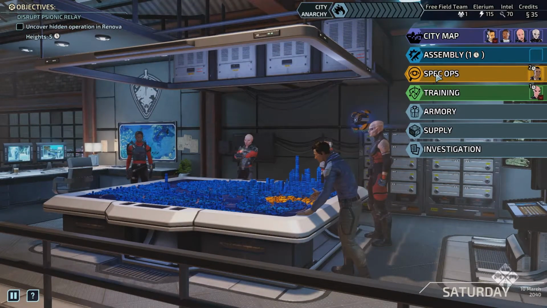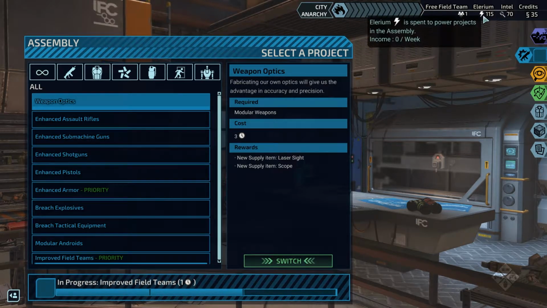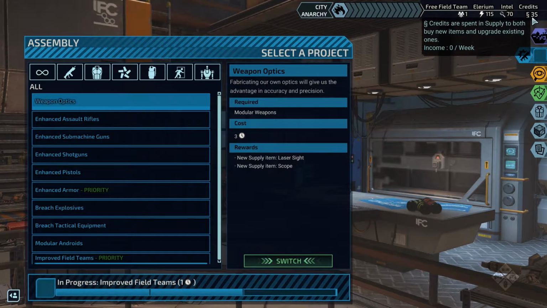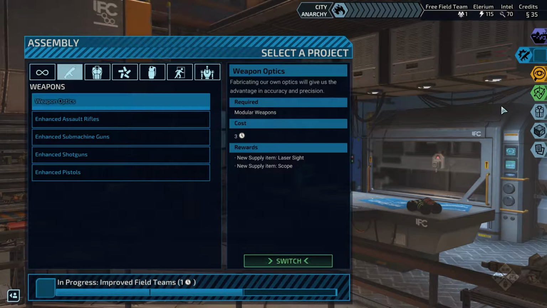The other things we've got going on here: you can buy weapons, and you've got these currencies up here. Illyrium is actually to research. Intel is to purchase these field teams that can help you out on the city map to bring unrest down. And you have credits, which is just money, which is what you usually use to buy weapons. Right now I don't have too much money, so we're not going to spend too much time here.